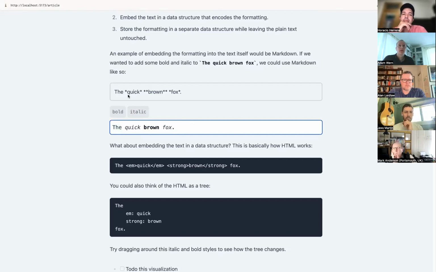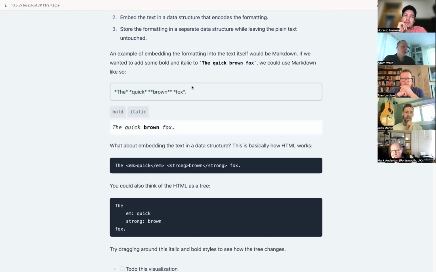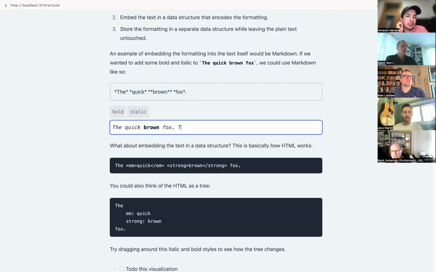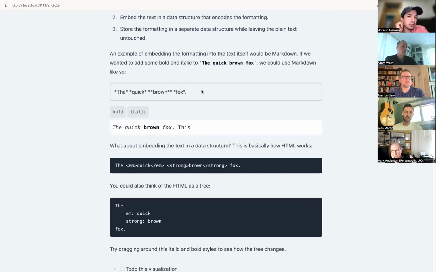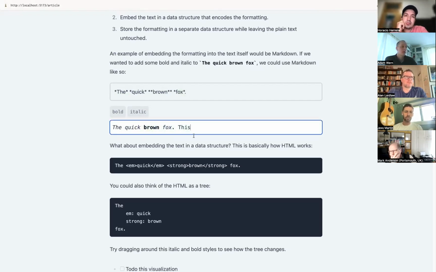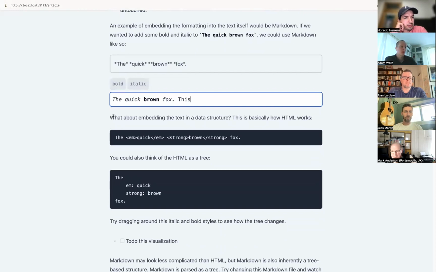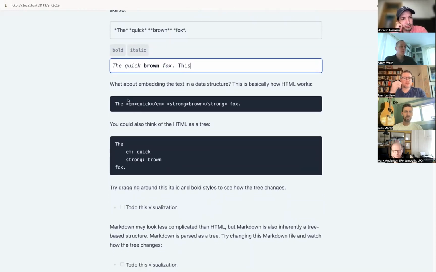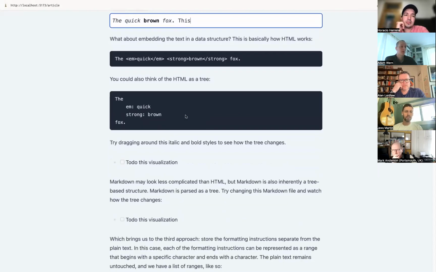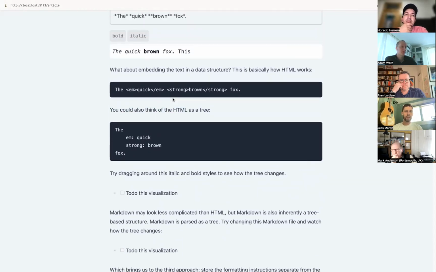So little mini editors where the user can experiment by manipulating rich text, because that's what they're most familiar with, with some simple rich text annotation buttons, and then they can see how that translates into Markdown. I just don't have it set to update right now. It should update this rich text box with this Markdown box as you edit. I'm hoping to use that in a couple of places. I'll have one right here for Markdown, and another for HTML, so you can see a single string of HTML emitted from some rich text. And then I'll present the tree.